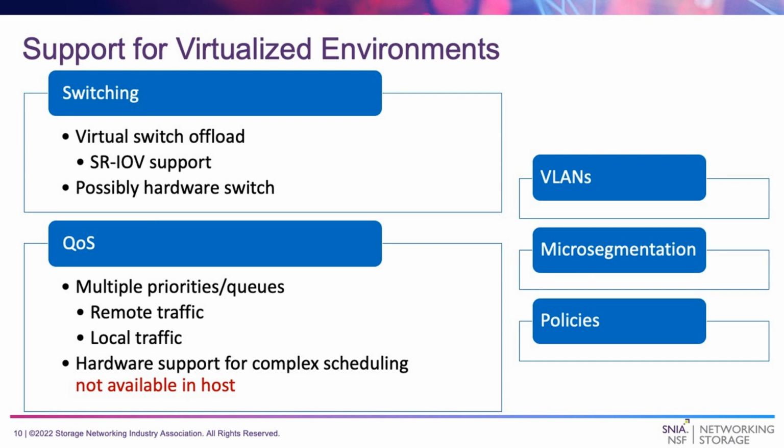And then when you want to support virtualized environment, you may want to support VLANs, microsegmentation, namely being able to separate workloads even if they are in the same logical IP subnet, and apply policies on the traffic between those workloads, no matter where they are, that the xPU is going to evaluate and consequently apply.